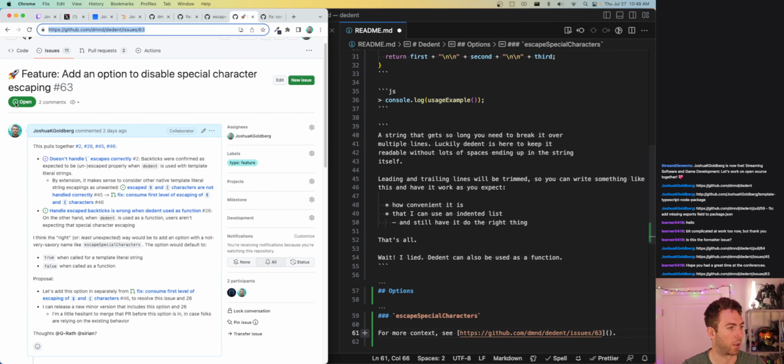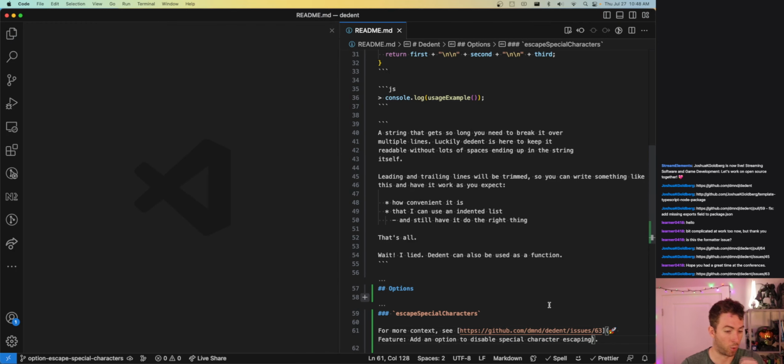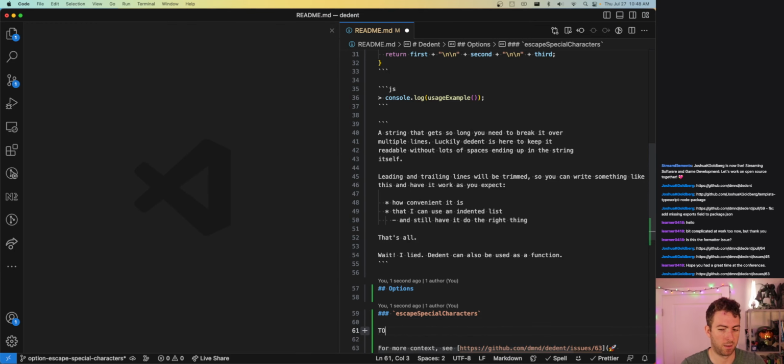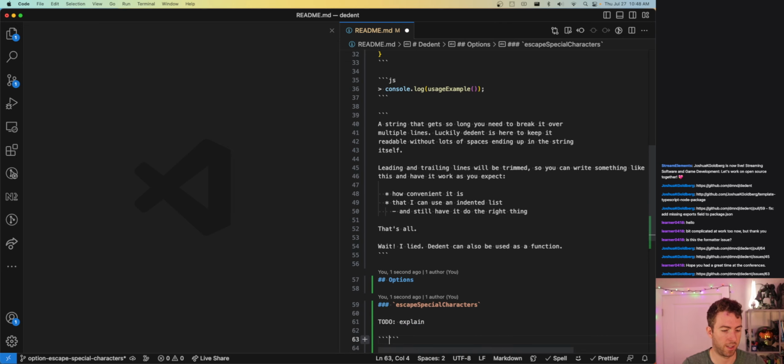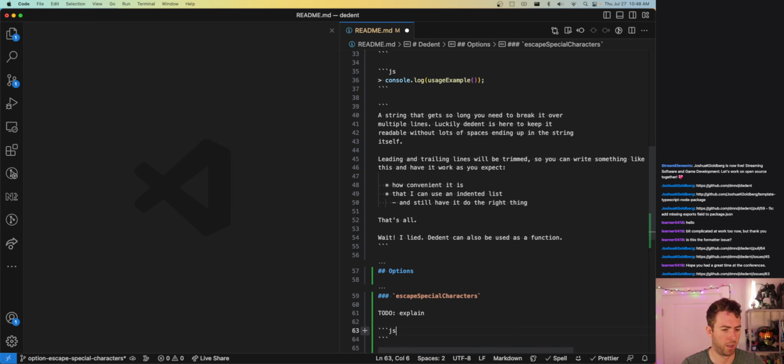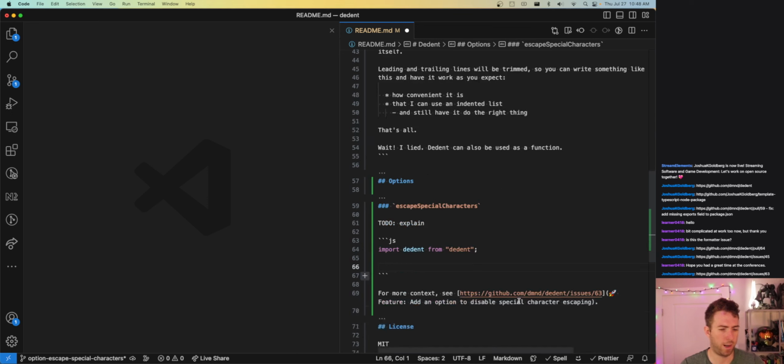I always like posting more context things in docs so people can read more if they want. And to do explain, but like, let's look at a code snippet. So for dedent, there we go. How would I want this to look?